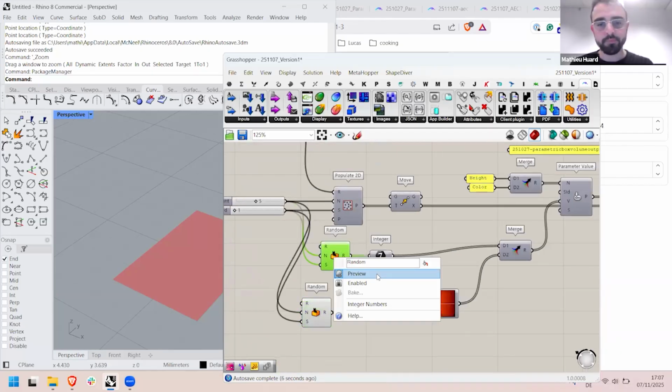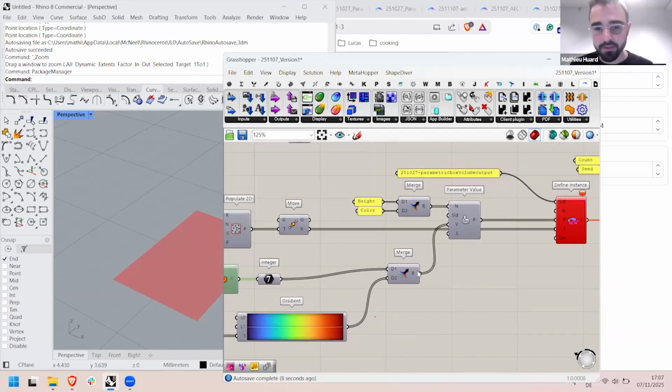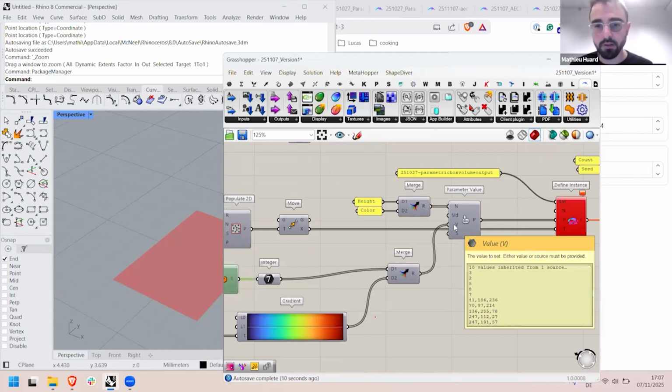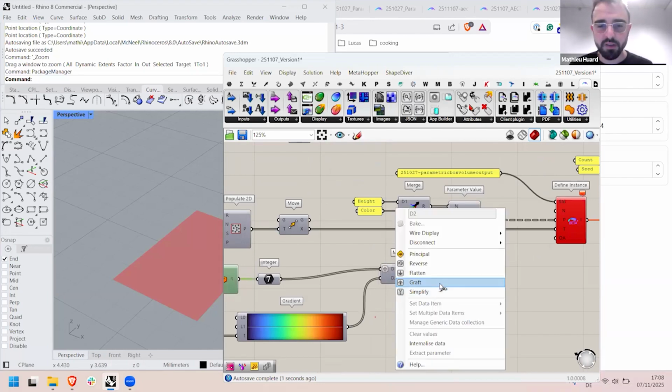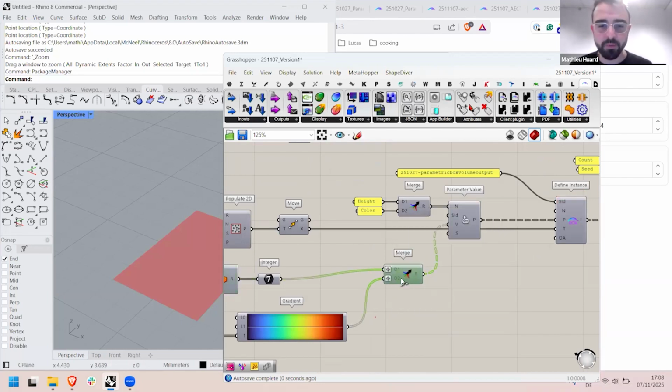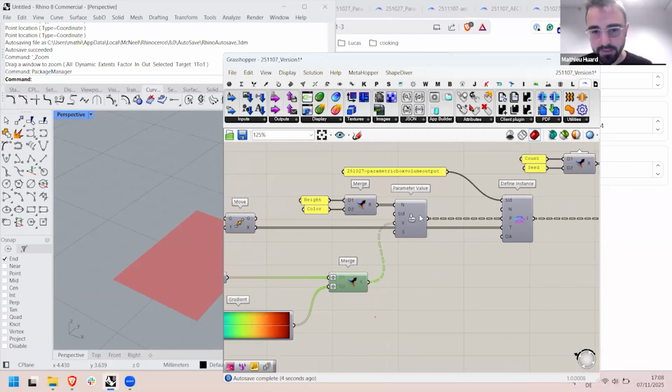Now the only thing is that I need to create a tree. And to do that, I have to graft here. Again, that's not ShapeDiver specific, that's just tree stuff, and I can't go around some tree stuff.